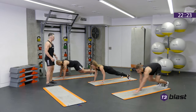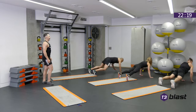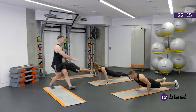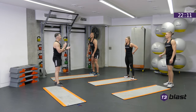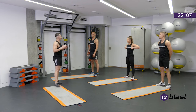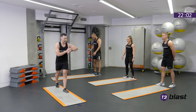So from plank, walk back, jump turn, that's it. Nice and high on the jump turn, really explosive lift, that's great. Okay, not too many just yet. We're gonna get right into it. So we're gonna do 6 reps, 15 seconds rest, and then 6 reps, 15 seconds rest, 4 cycles all the way through. Repetition base, so we're gonna record our time.